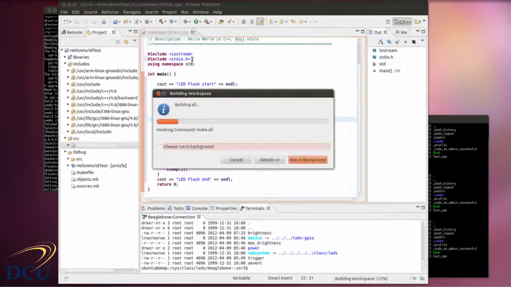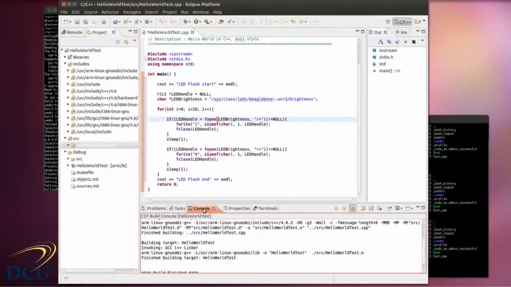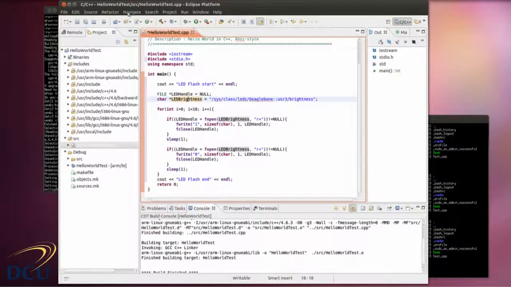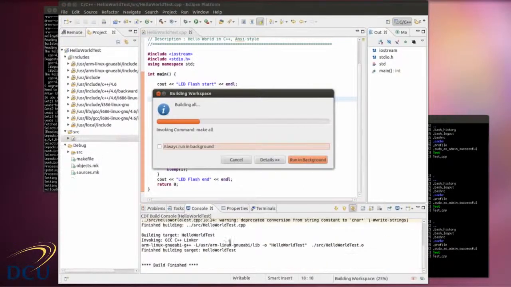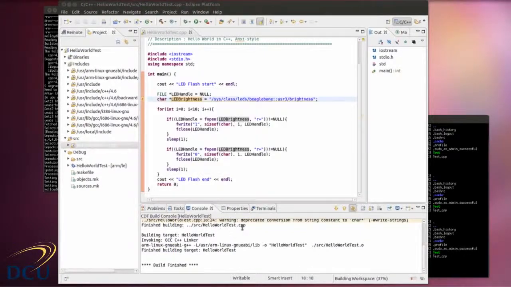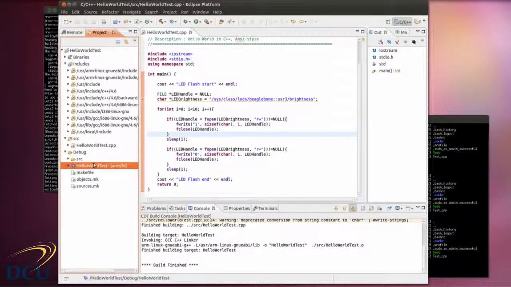Oh, I didn't save it. Okay, so our console is going to give us... Oh, it worked well. I'm just going to make sure, file save. Now build project, build all. Okay, compiled, no problem. Built, no problem. And it's using the correct compiler. It's working correctly. So we can take this here from our debug release, and we can copy this file.